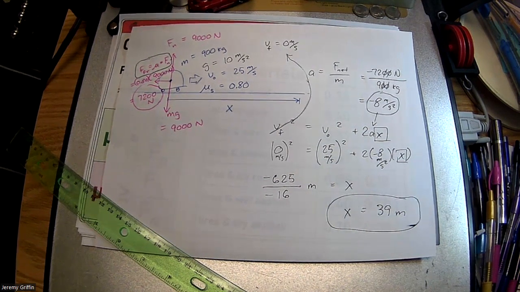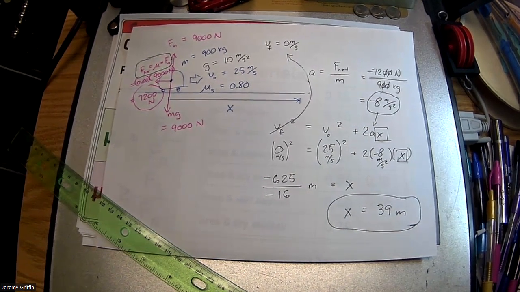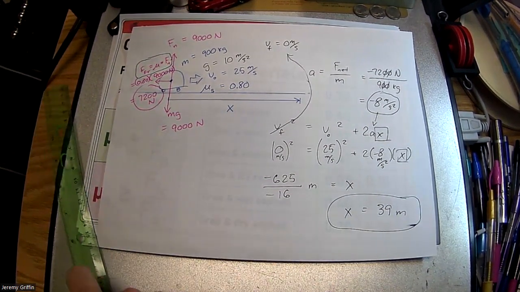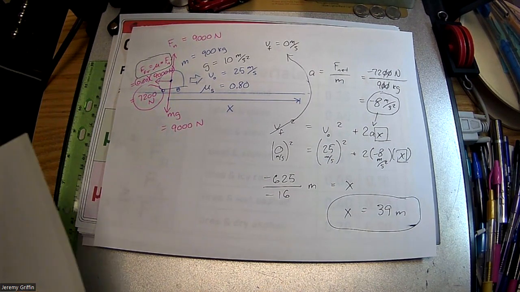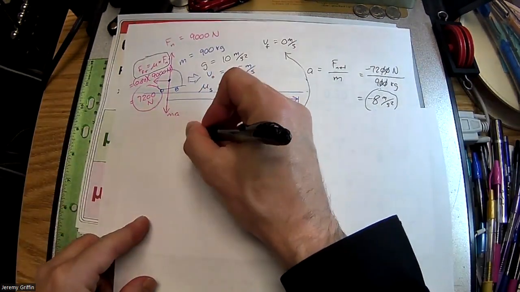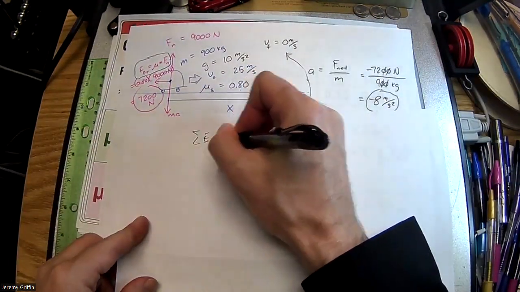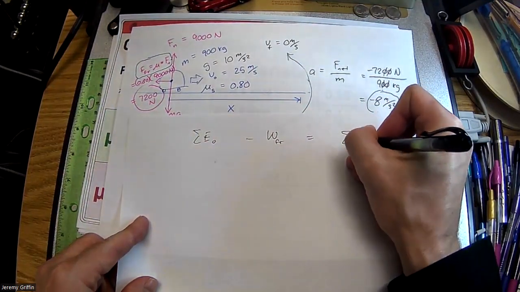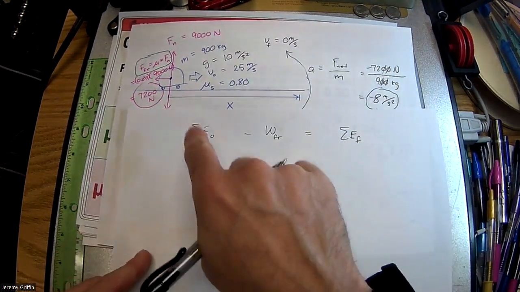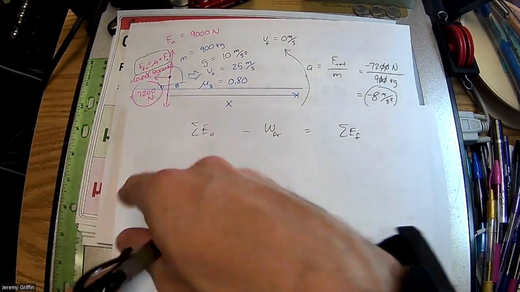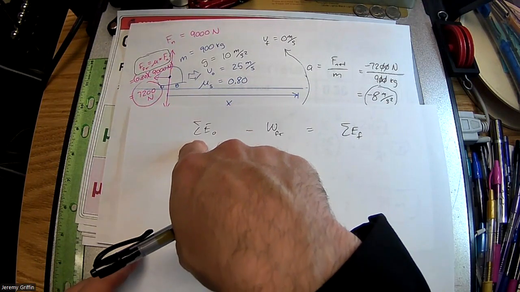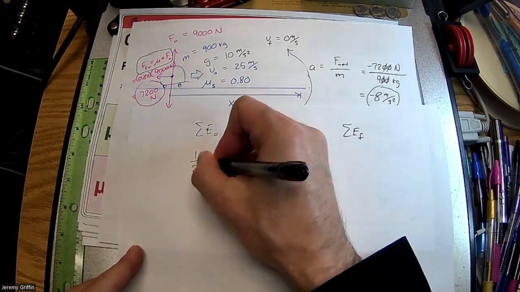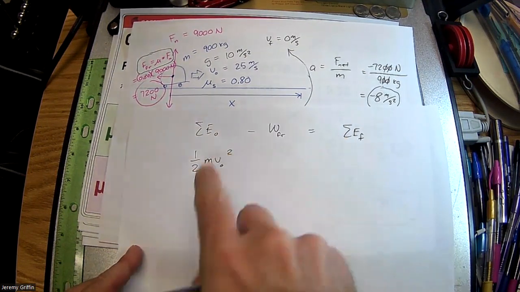You guys remember a few units later? Let's skip to conservation of energy. There was a way you could solve this with energy also. You guys remember an open system: sum of energy initial minus work done by friction, in this case, equals sum of energy final? So what kind of energy did the car start out with? I know this is a unit 4 review, but let's do it anyway. Yeah, it was all in motion, 1/2 mv squared.